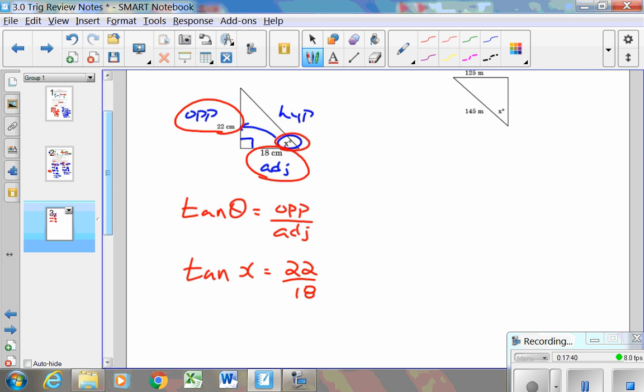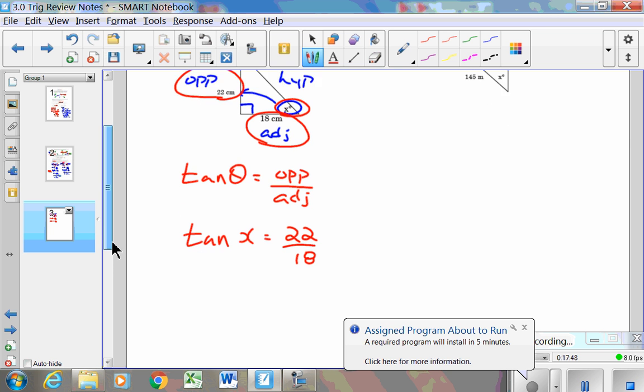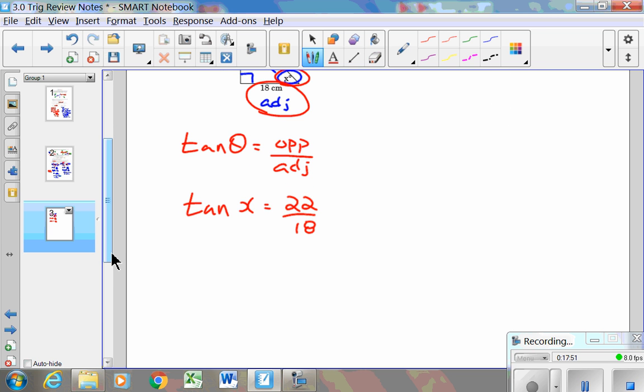The opposite is 22, and the adjacent is 18. As we can see, this is different than finding a side. We're going to find the angle. The x value is attached to the tangent ratio. So how do we change this in regards to solving for x? This is where you have your calculator work backwards. If I'm going to solve for my angle, I want to find x degrees, I need to take my tangent ratio and tell my calculator I want to work backwards. This is where you use either your inverse button or your shift button, but you have to tell your calculator that you want to find the angle.